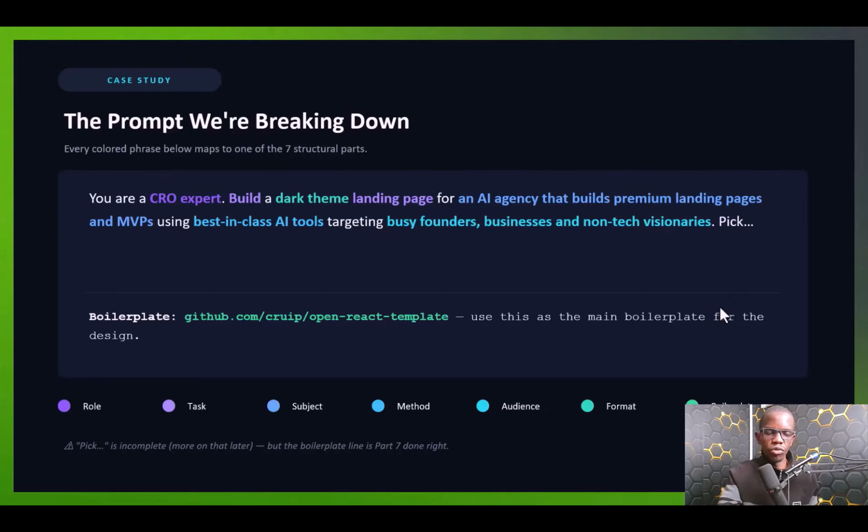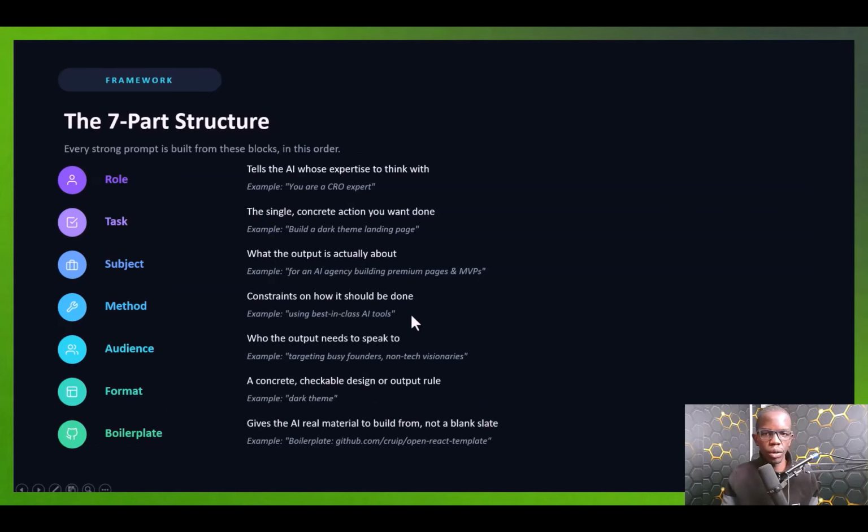So why is this a great prompt? Let us break this down. Number one, it defines the role. It puts the AI in a state whereby it understands the role of the person, or the expert, who has been given this task. And then we also have the task, which is very concise and very clear.